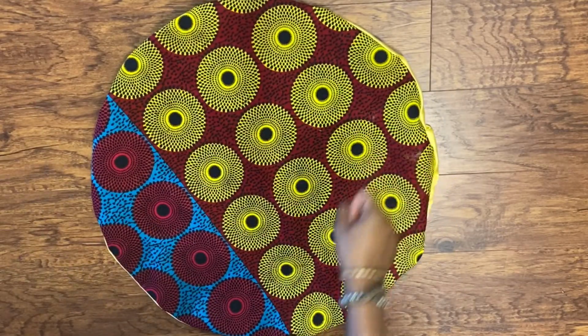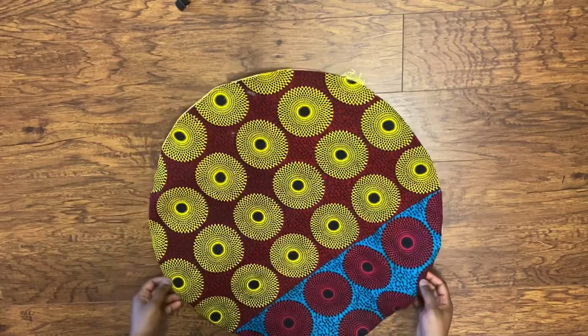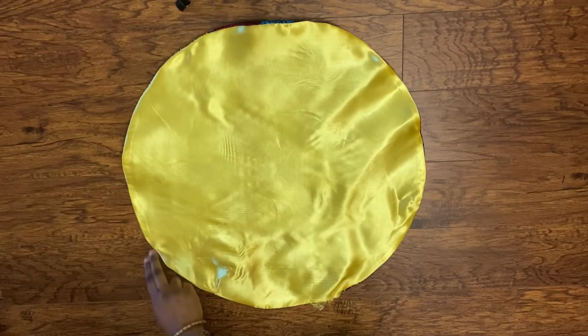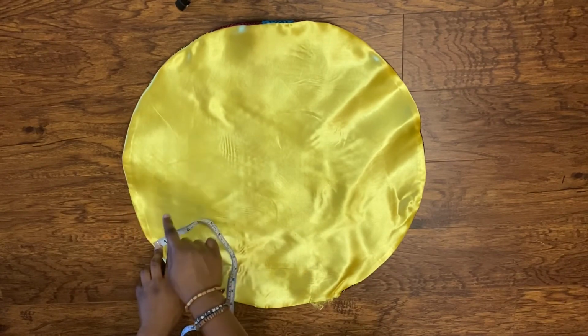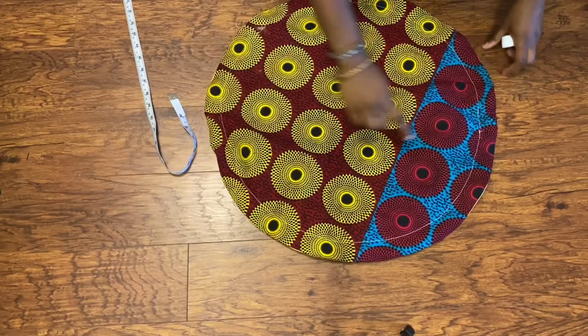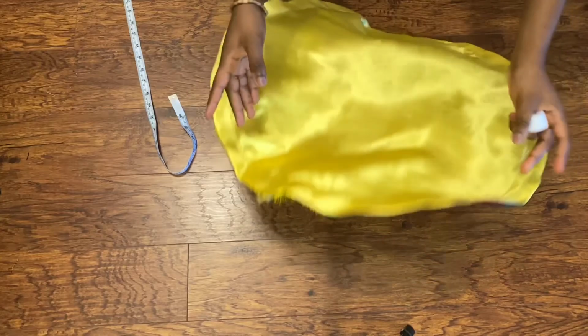So next I'm just going to go iron this so that it's flat and smooth. I am done ironing it, and as you can see it's flatter and smoother than it was before. So next thing I'm going to do is sew a 1.5 inch line round. It's just a random line round, but I want to make sure it's 1.5 inches. This is so that the elastic band that we're going to insert can fit in there. Okay, so I sewed it round as you can see, and the gap is 1.5 inches all around.